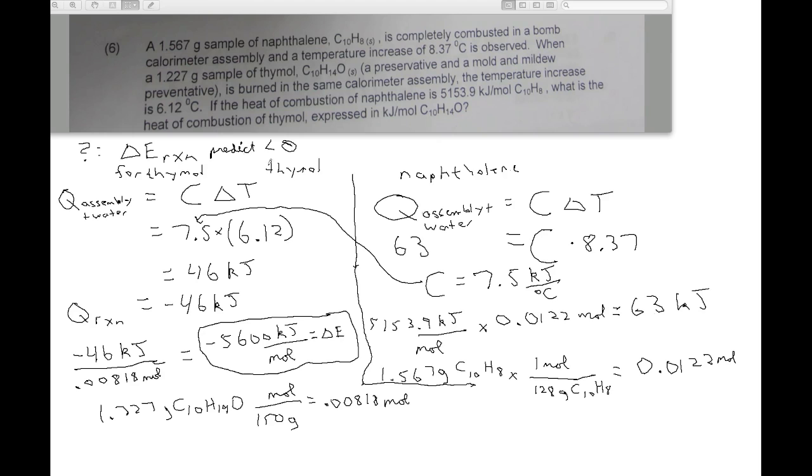Now, what should you do if you write down that equation and there are too many unknowns? That's what happened here. We wrote down this equation and there were too many unknowns because we didn't know capital C. Well, if you write down an equation and there are too many unknowns, the answer is to try to write down another equation. That was the key step that you weren't taking. You wrote down the first equation, but when you saw that there was an unknown, you didn't take the next step, which is to write down another equation. So that might be a good thing to have in your notes. That's the way to deal with hard problems in science. If the first equation isn't enough, write down another equation.